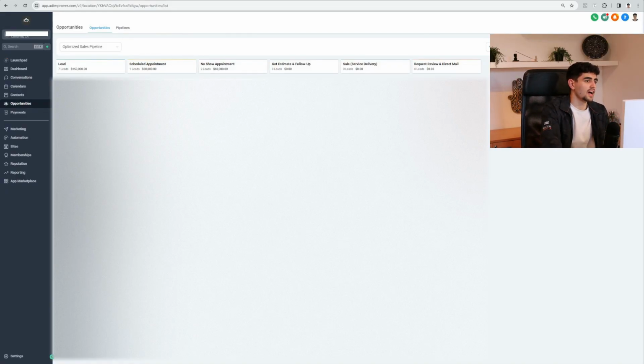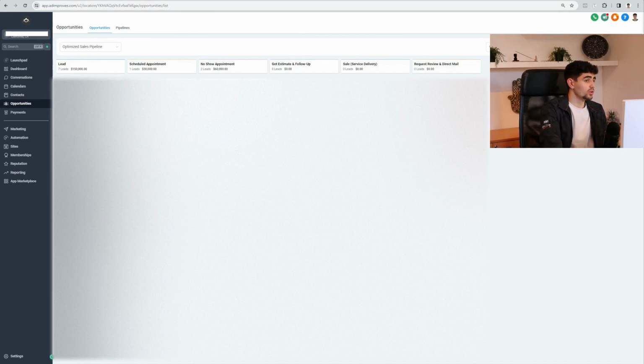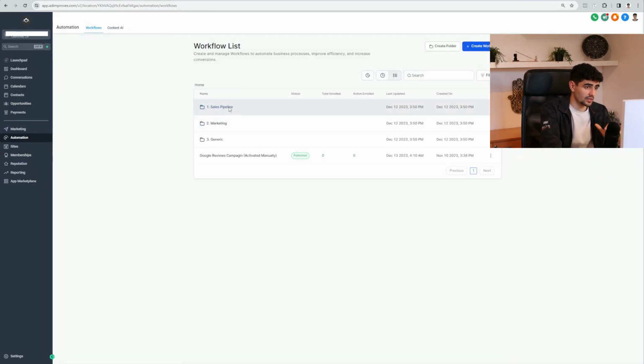So if they have booked an appointment, right, and they didn't show or whatever, I have an automation for that, so they can just notify me, right? But when they win the job, when they deliver the service to the lead, you will have to talk to your client so they can understand what they have to do with the software, right? To get the best results possible. So with that being said, let's go straight into the automations, right?